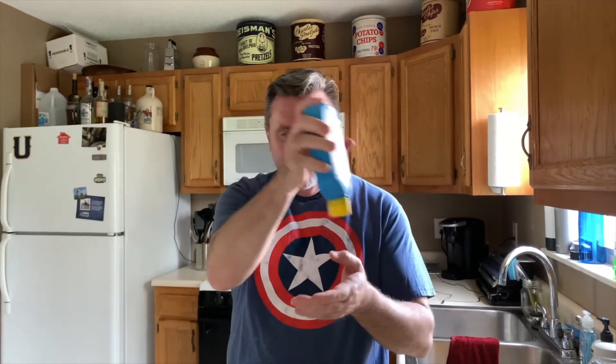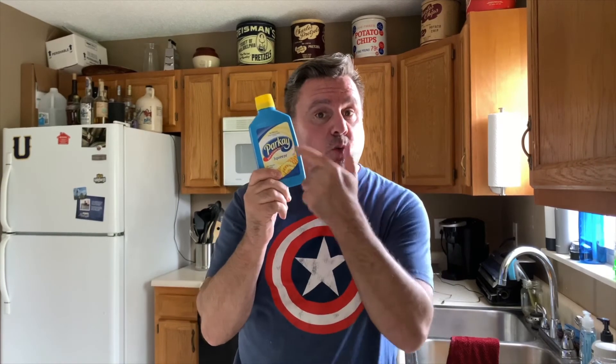My secret tip is creating what I call Bolton butter. I take a little bit of the apple juice, put it inside the Parkay bottle, and shake it up. If you've ever worked with these bottles before when trying to keep the temperature in your pit, you have to beat it on your hand or the table. If you add the apple juice and shake it up, it gives it an easier consistency and viscosity to come out, so you don't have to bang it on your hand while trying to maintain smoker temperature. So there's your two tips: the Parkay squeeze butter — make Bolton butter out of it — and your spray bottle.